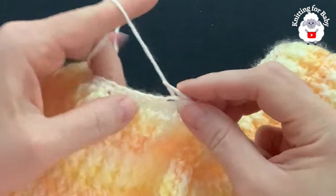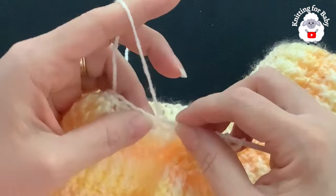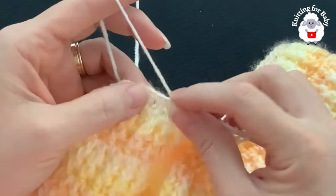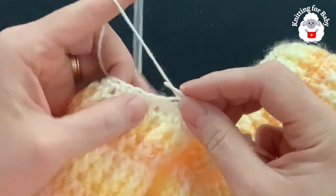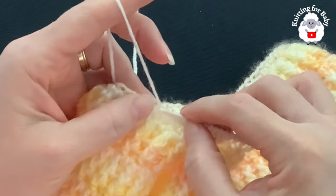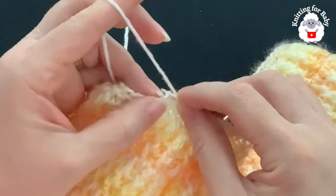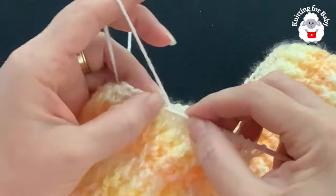The important thing is that when you pick up these stitches, that you have an even number, because we're going to do the same thing we did for the hem, where we knit one, purl one, and the knit stitch is a twisted knit stitch, so a twisted ribbing.